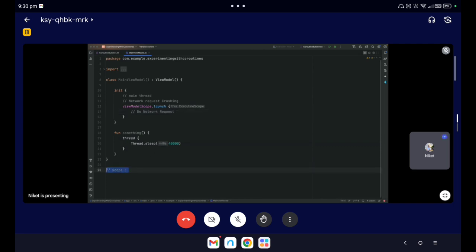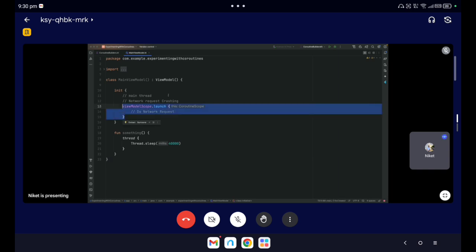So that's the whole point of creating scope based asynchronous programming, so that you not only achieve structured concurrency, but you also save some memory.